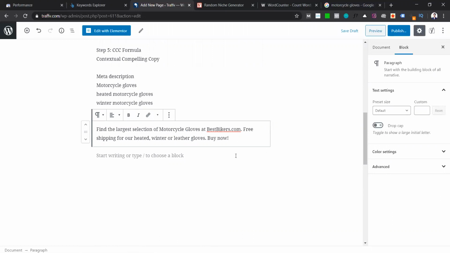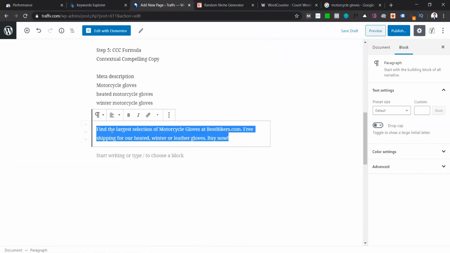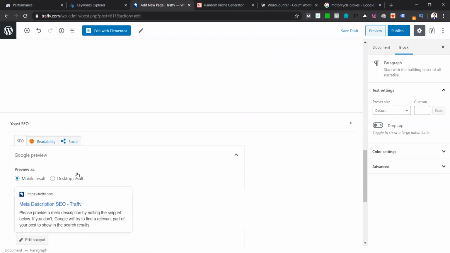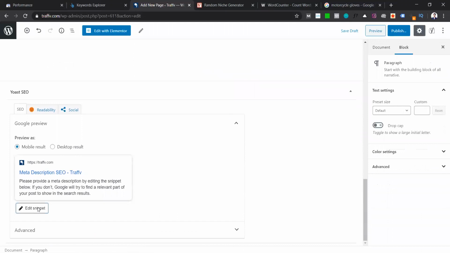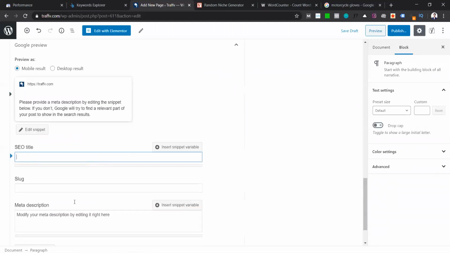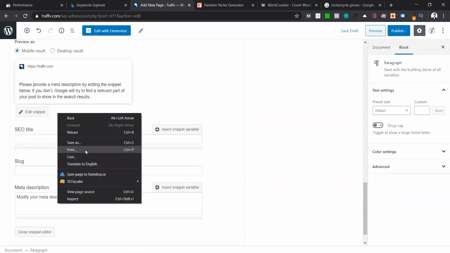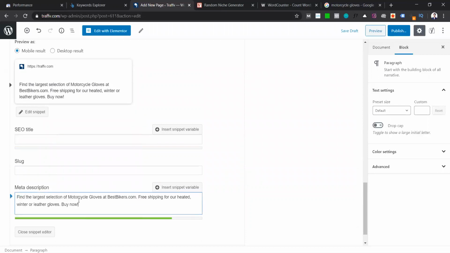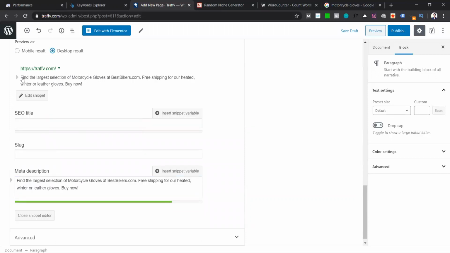If I'm using Yoast, I like to just plug it in here and see how it looks on both mobile and desktop. As you can see, it doesn't have the truncation. It's very clear, and you can see the whole meta description of what this page is about.